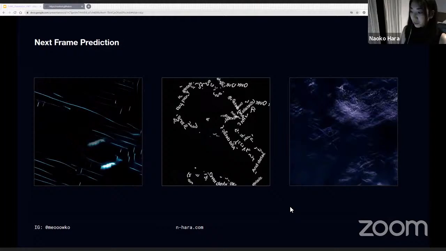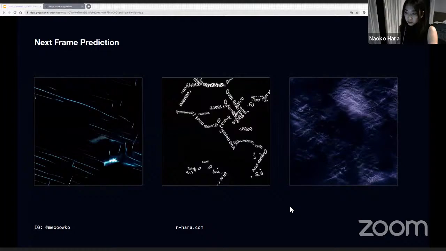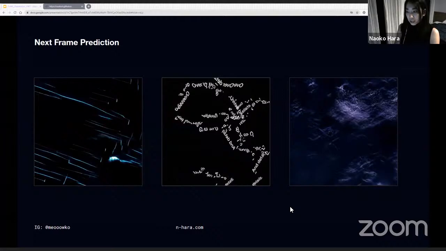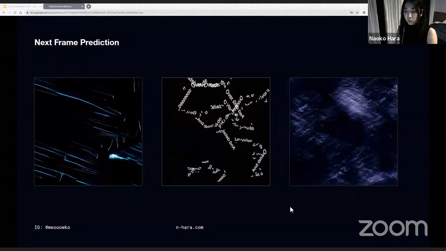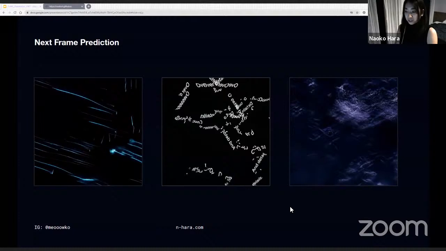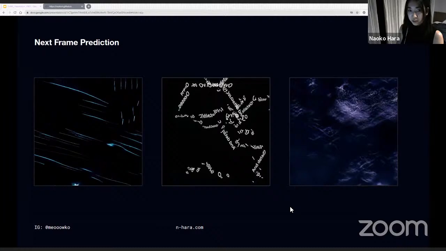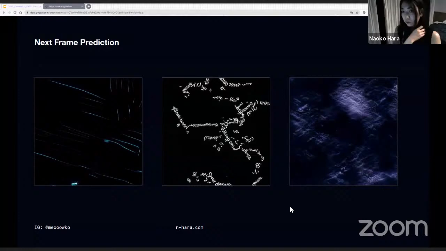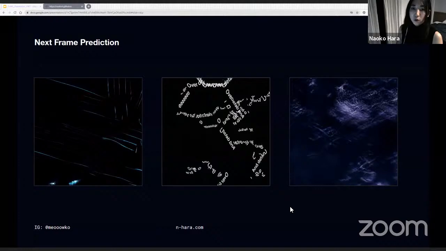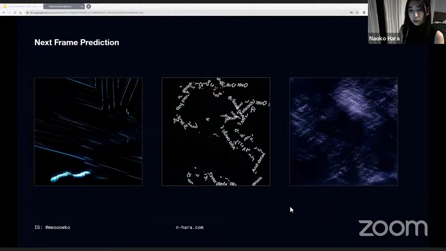So here are 3 examples. I've been using snippets of my animation work as the input source, and I'm interested in seeing how different the notebook output would be from what I've already animated. Oftentimes the outcome is pretty unexpected, and it's very inspiring to see what a machine could produce and how different it thinks. I'm really excited to use these as jumping off points for future projects, or maybe try to recreate these in After Effects, which is my primary program.